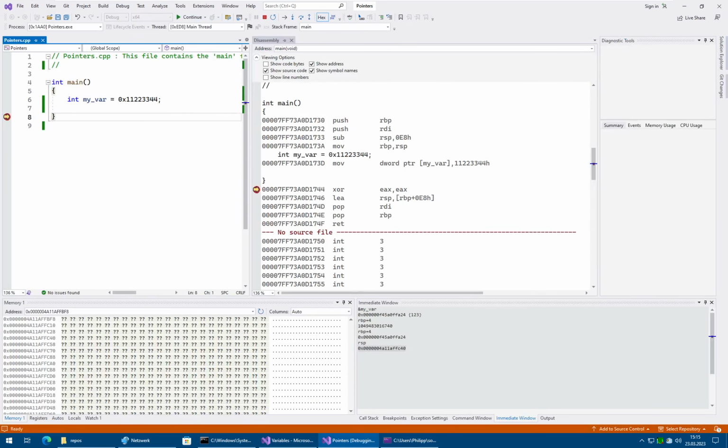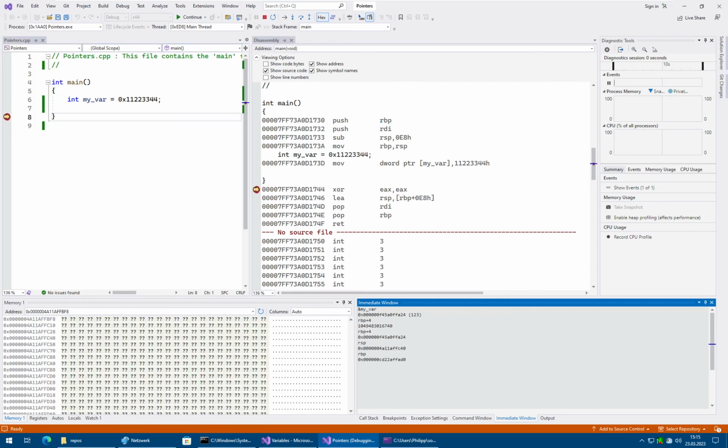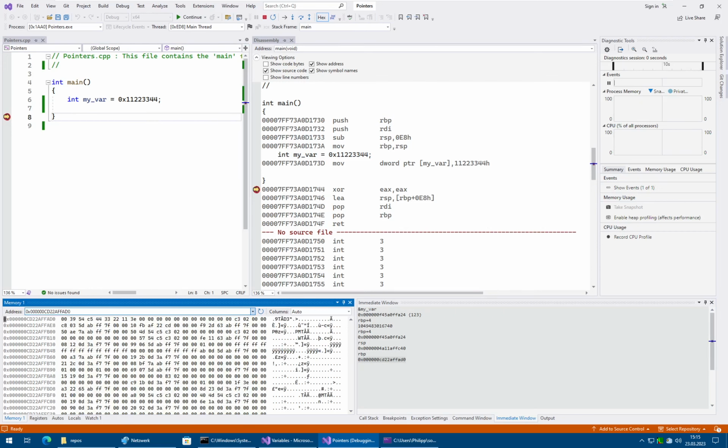Another interesting thing that you might notice is that now the address which we have from before is no longer valid. This is because when the program restarts, it will of course allocate new memory areas and usually get new addresses. So you cannot rely on these values to stay the same. And we see here that in this position of the memory, our variable effectively lives.